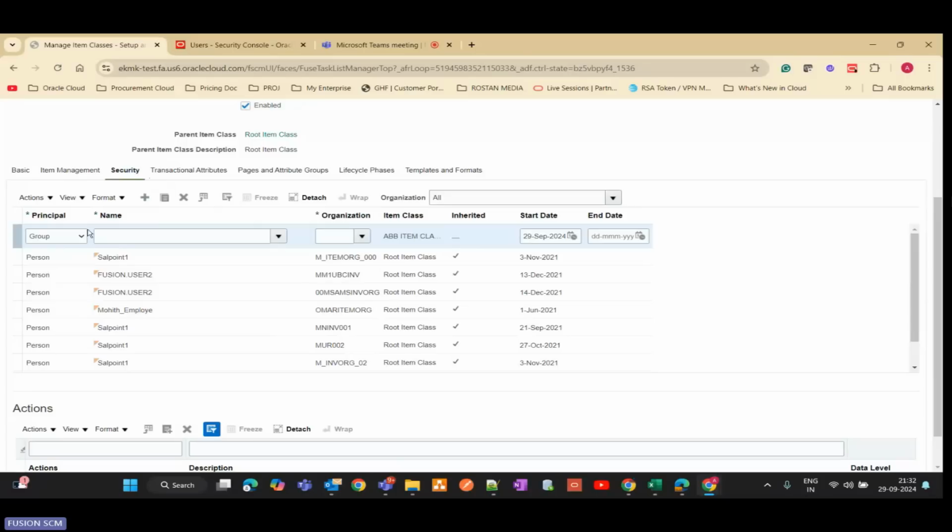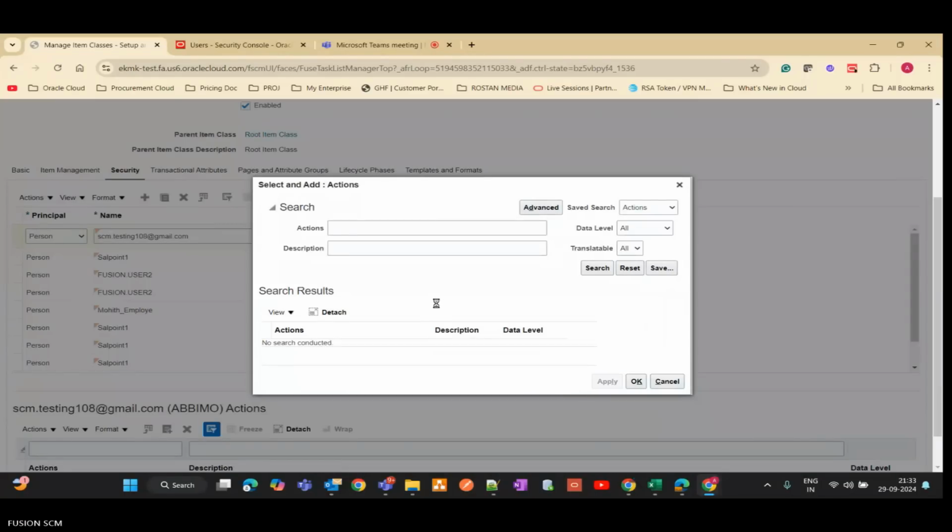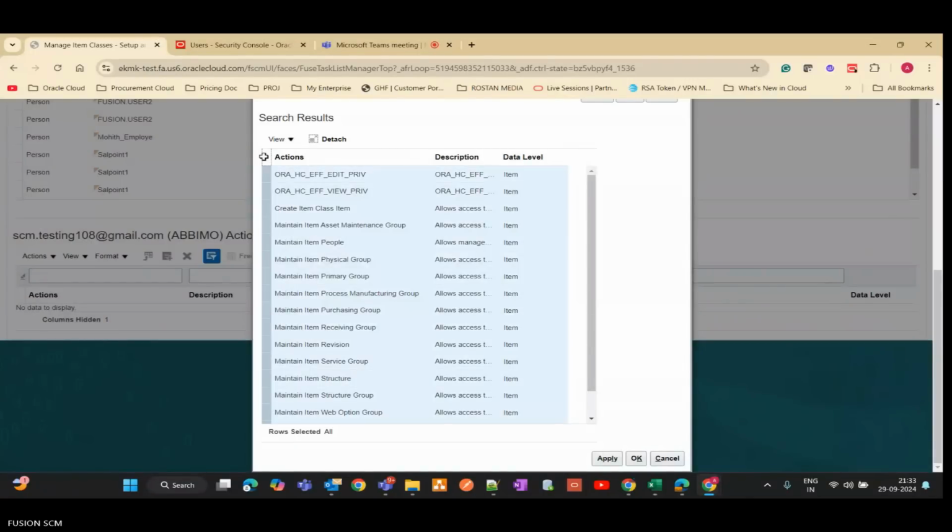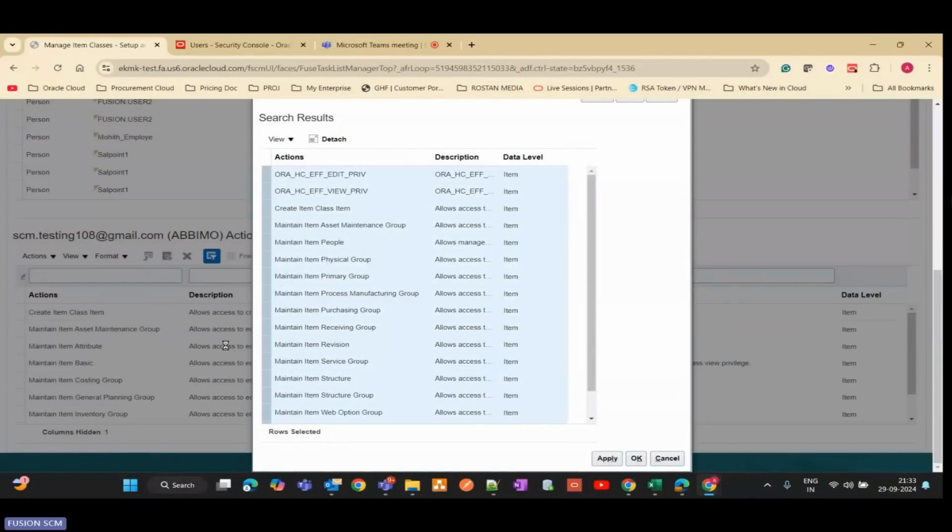In that same way, I will select person, and my user is scm dot testing. ABB IMO. I will select all the actions. I've selected, apply, OK.